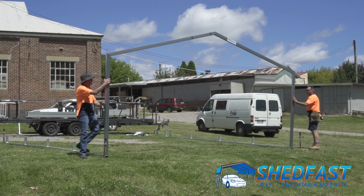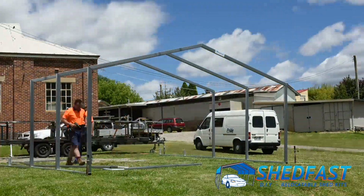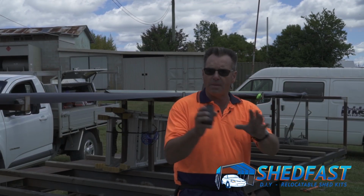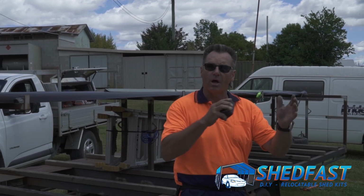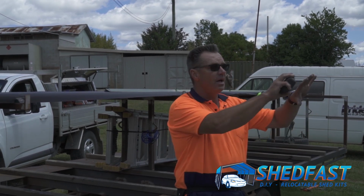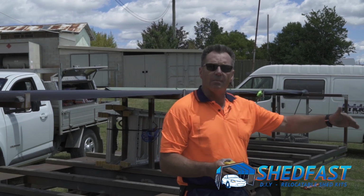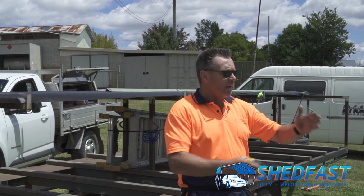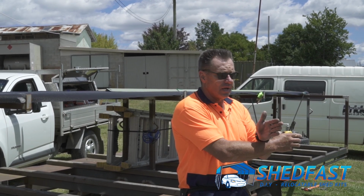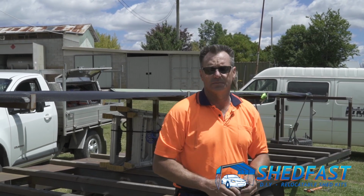Okay, that'll just sit there. We've now completed the frame. We've screwed them off one side, each corner, or the apex, and then each corner, then flipped it over, done the other side exactly the same, and then put it up. And we've done that for each frame, and the frames are now in place. So the next step is to double check our measurements side to side, and then ensure that our diagonals equal. That way we know the structure is square, and we need to do that before we start the roof sheets.